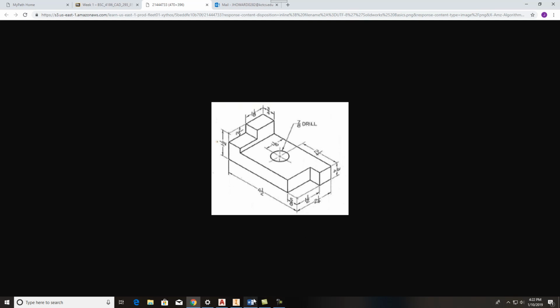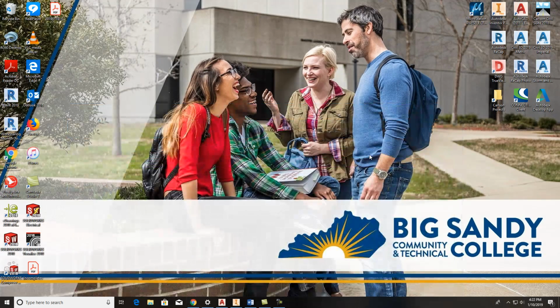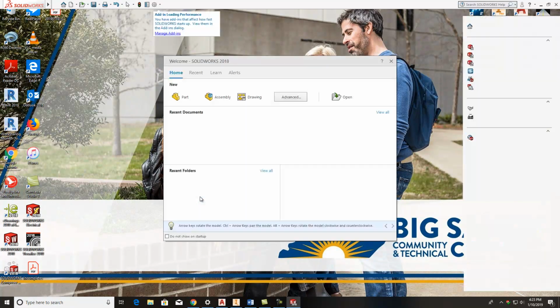software. So what I want to do now is get back in here, and I want to go into my SolidWorks software real quick. So you just go up here into SolidWorks 2018, and it'll take just a minute or two for it to open up. And when it does, we'll draw that little part up. There we go.